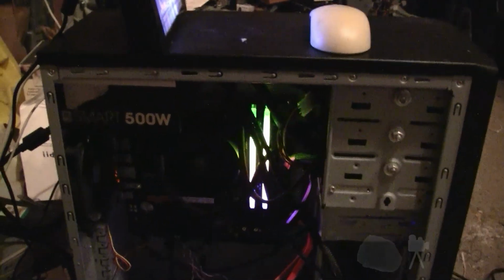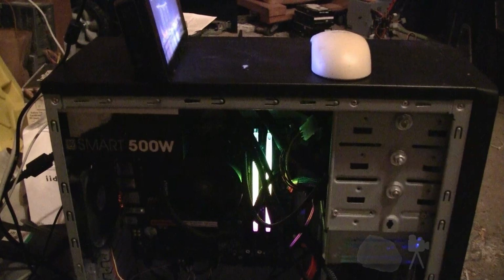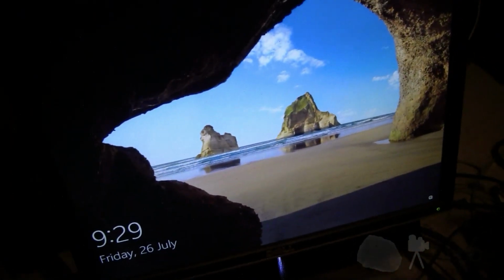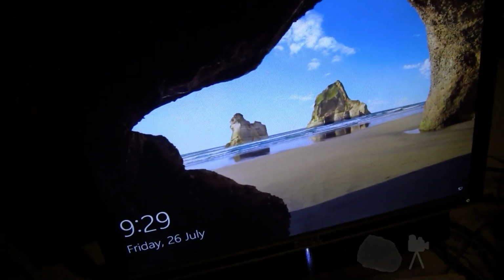Do we have another problem? There's a brand new chip, so there shouldn't be a problem. I'll be very disappointed if there's a problem with this chip. Here it comes again. Pro Series. Yep, now it's going right into Windows. Okay, let's see if it has lockup problems.